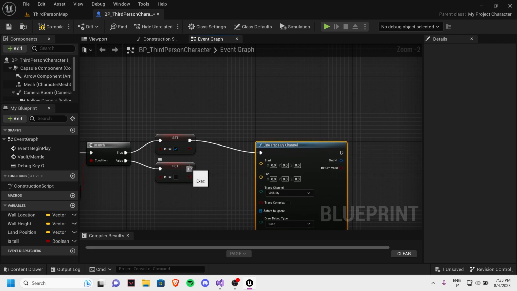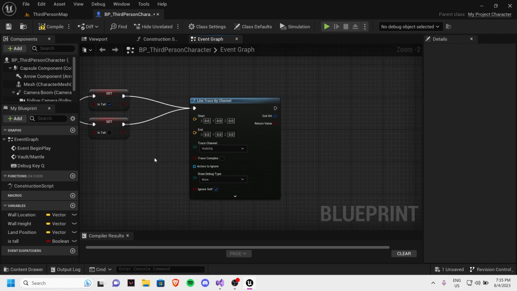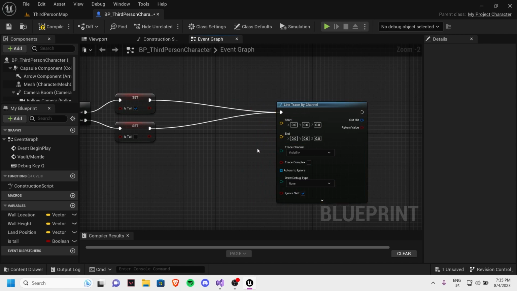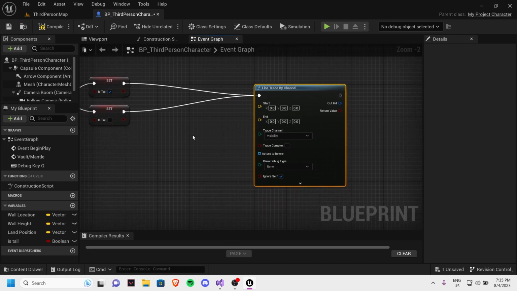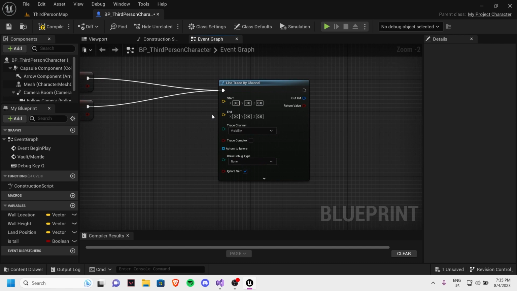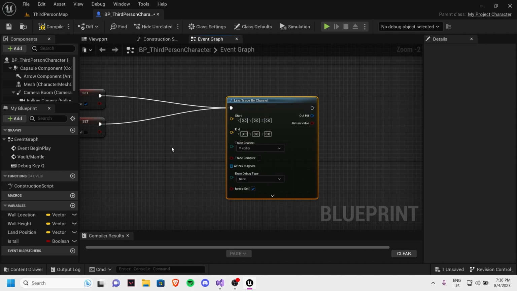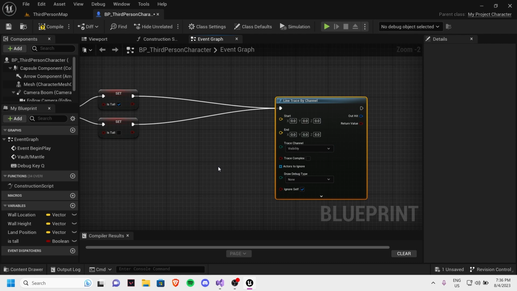This line trace actually will calculate if the wall is thick or not. So if you don't want to calculate the thickness, you just want to vault through any other wall, you can actually do it, but it is good to calculate the thickness because not every animation is made for every type of wall. So if your animation is compatible, you don't actually need to calculate the thickness, but most of the time you do. So yeah, the starting position of this line trace is actually forward to the wall height.